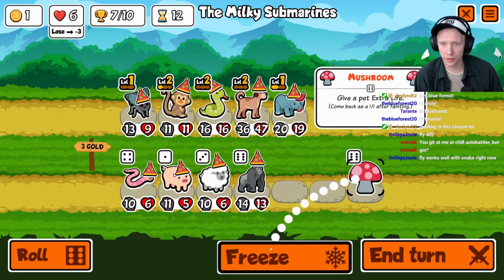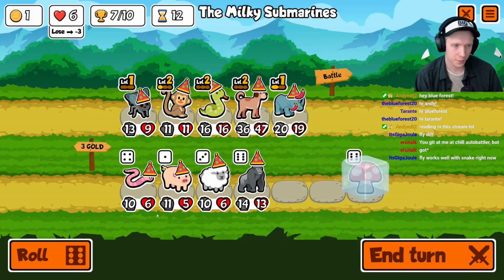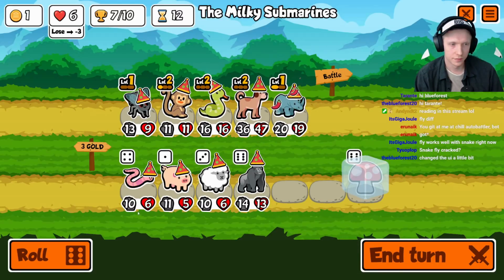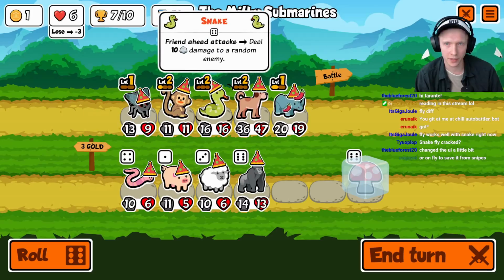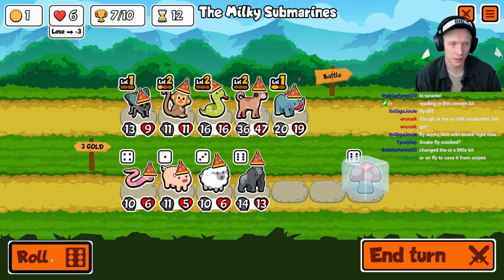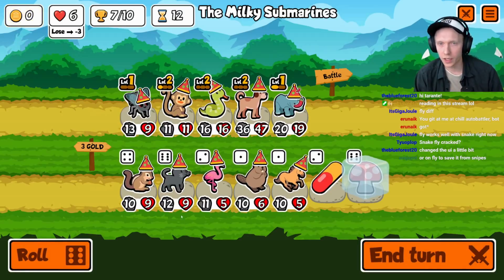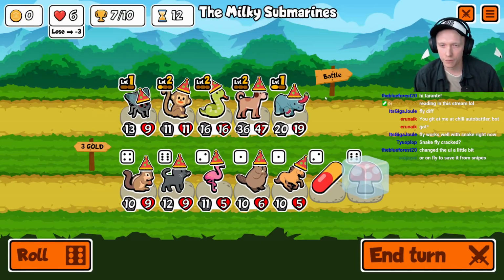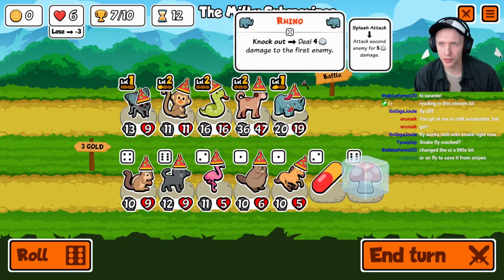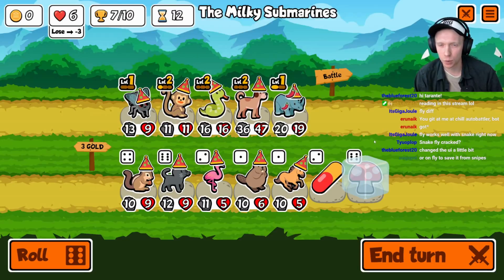I could give the mushroom to the snake. It's something. Snake fly cracked. I mean, it's gonna be good. Horn fly to save from snipes. Yeah, there's a lot of options here. I would guess that the snake is more important than the fly at the moment. Kitty cat? I need 3 wins. We're on turn 12. Do I need a cat? I mean, we gain +6/+6 a turn on the rhino. Probably not. And that doesn't cost me any money.